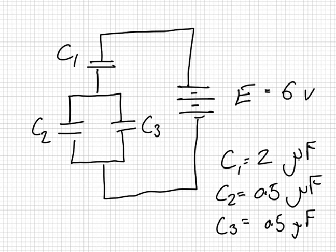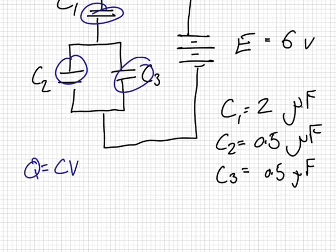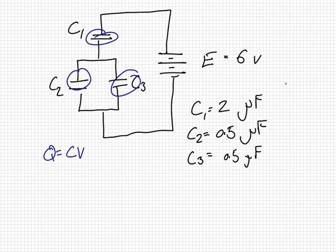Okay, so what's the formula for... Oh, are we told the voltage is 6? Okay. What's the formula for charge? I gave it at the start of this section. Q equals CV. So if I want the charge in each of these, I just take the C and multiply it by 6. Okay, so we get... let's see, C1, C2, C3. Okay, so what's C1? C1 is 2 microfarads.